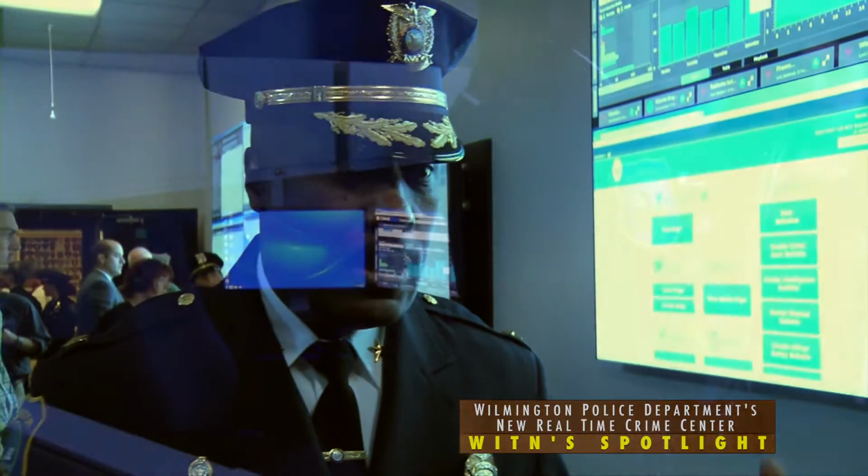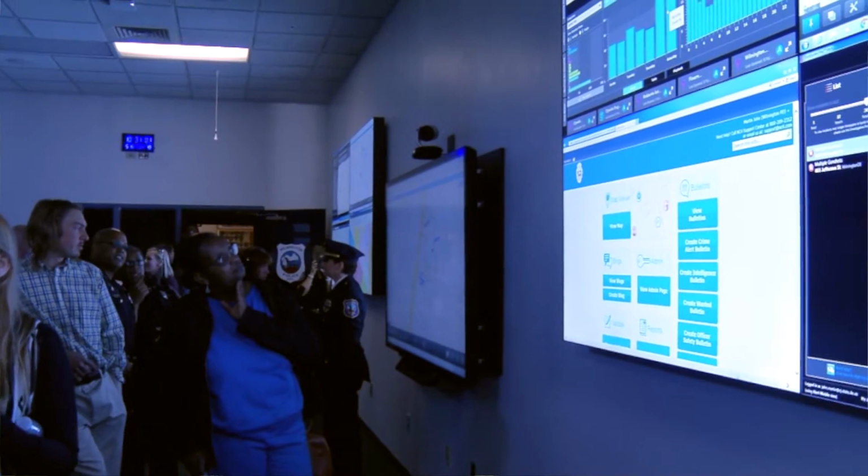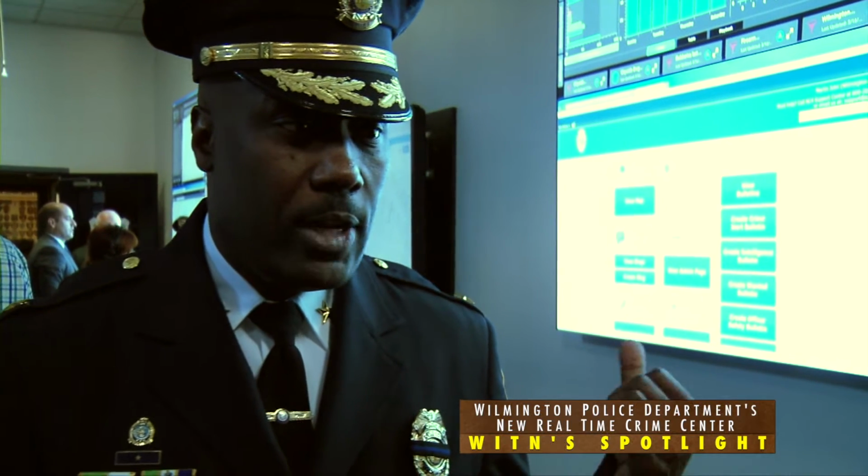As it relates to intelligence information, we're able to push out intelligence bulletins to the vehicles. We can share that not only in this room, but we can push it to our detective division. We can push it up to the chief's conference room, and then a greater staff meeting room that we have where we can interact. The room itself becomes a telephone, and it has a video Skyping capability where we can have conversations and do meetings and things of that nature. And when we're doing major briefings, we don't have to bring everybody in the same room. You can brief from this room and then push it out to the others that are attached to here.